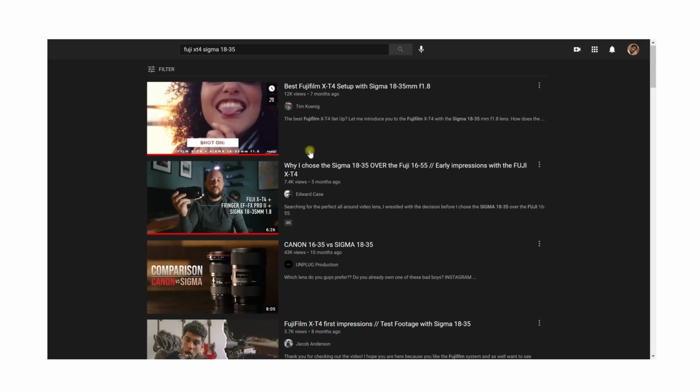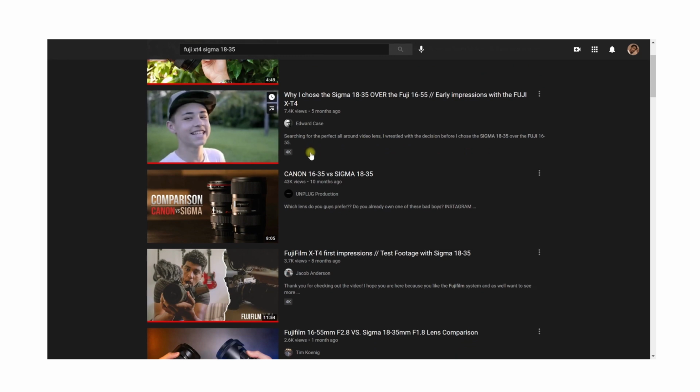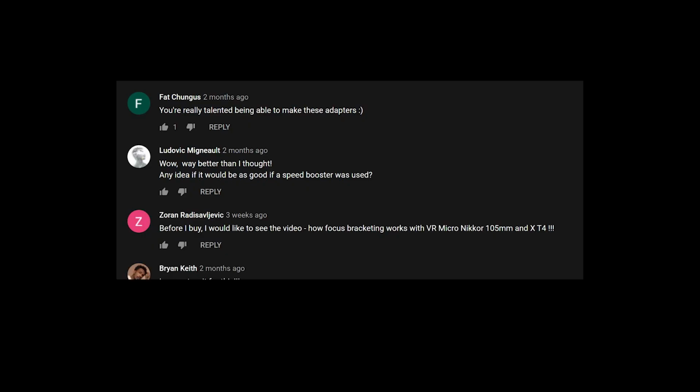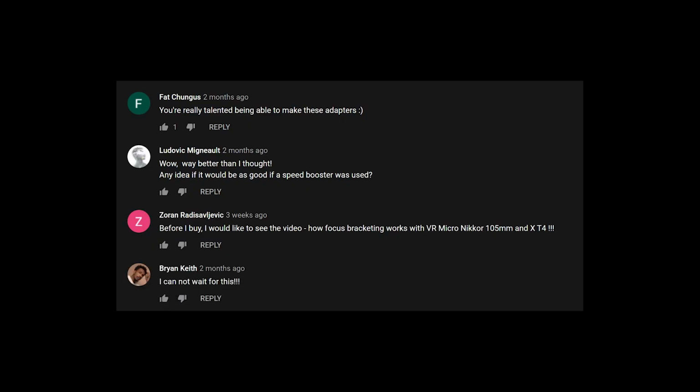As soon as this adapter was released, I bought it. They made their Canon version, the EF Pro 2 or something like that, and I've seen countless people using their Fuji X-T3, X-T4 with their Sigma 18-35, and since I own that lens, Nikon mount, I have been waiting for this company to come out with the equivalent for Nikon users. So once it was released, it was in my cart and it was to me within a week.